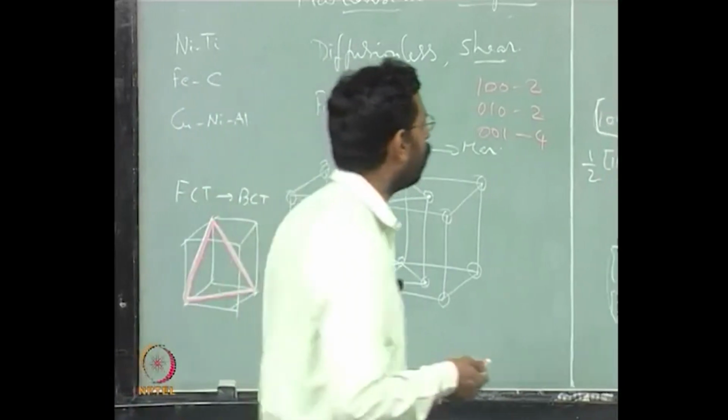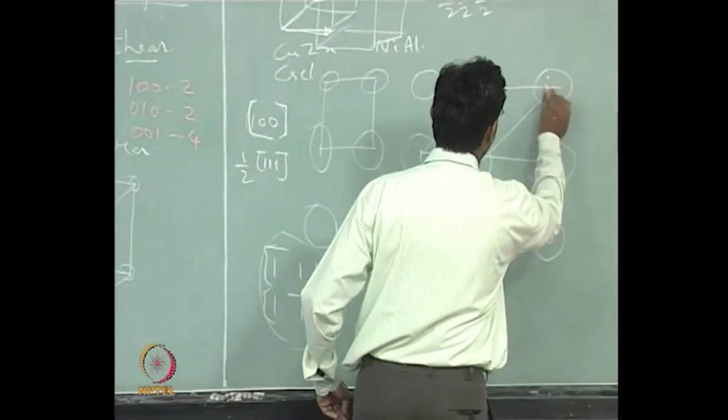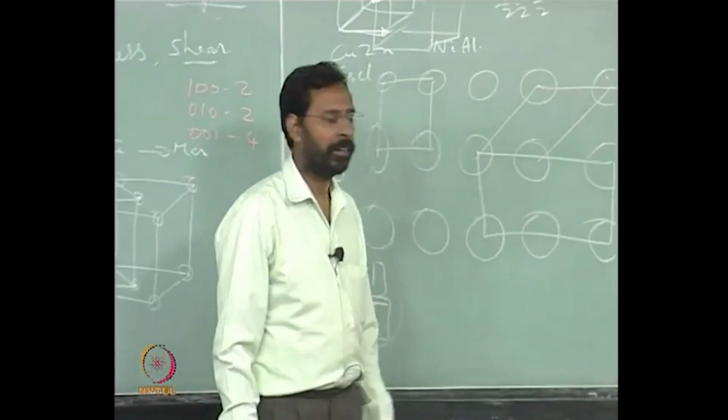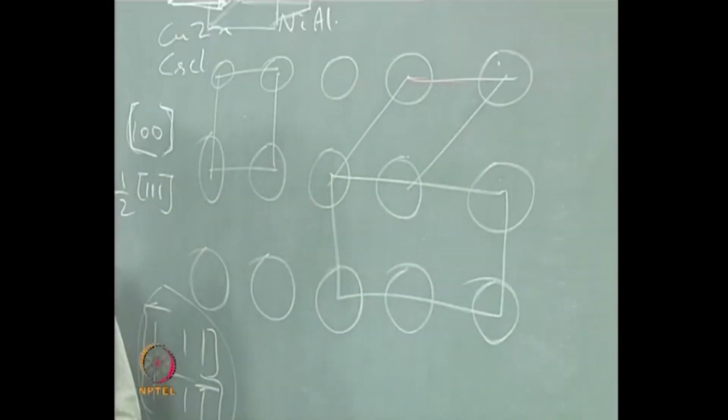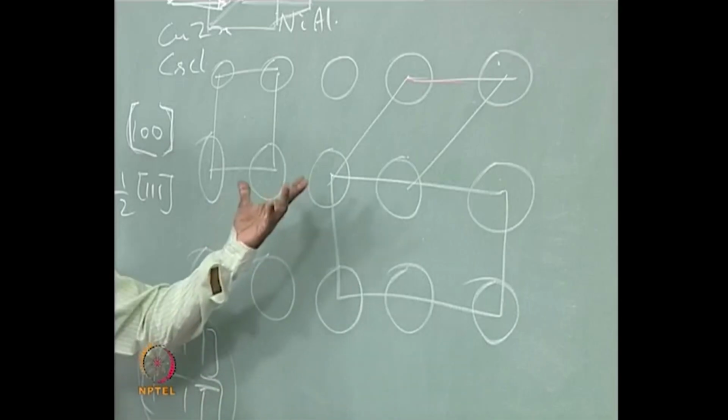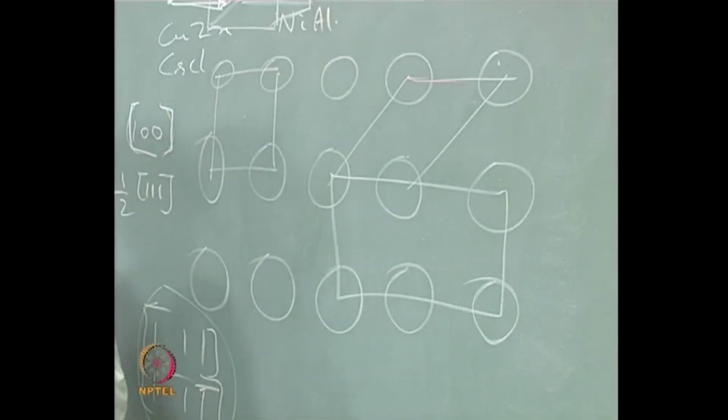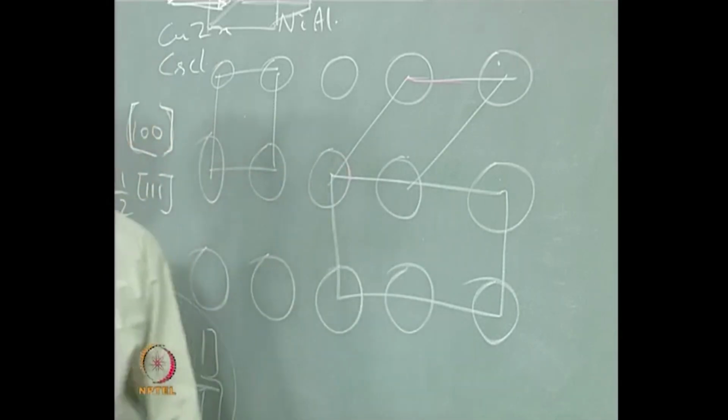If the angle, for example, if you have this kind of a structure, there is no two-fold here. This is like a rhombus. Rhombohedron is almost an extension of this rhombus in a 3D, and this cannot have a two-fold symmetry because this angle is not 90.